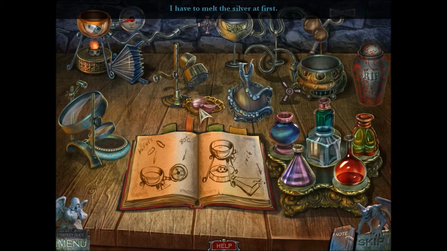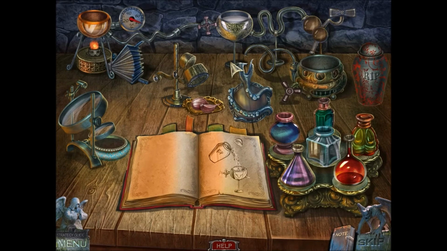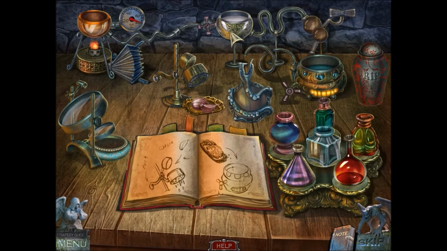Okay, so the bullets. You just want to follow these ingredients very carefully. I need to melt the silver. So you set the temperature to 80 degrees, which melts the silver. Next, we pour the ashes into this cup. I like how the page turns automatically.